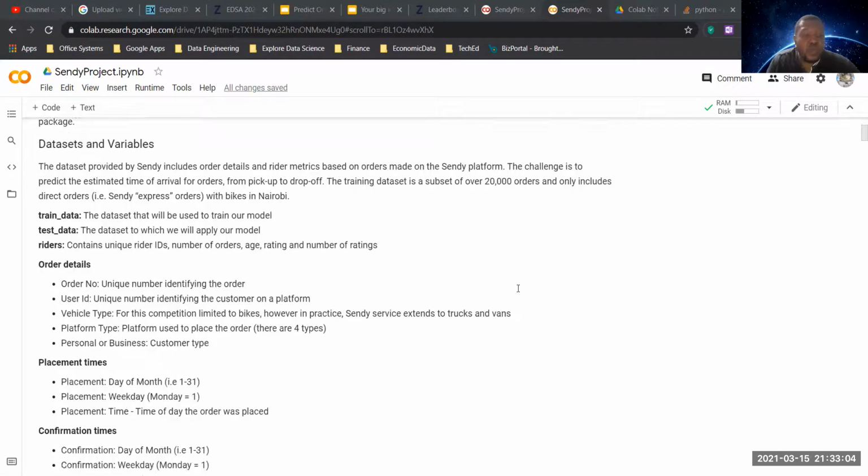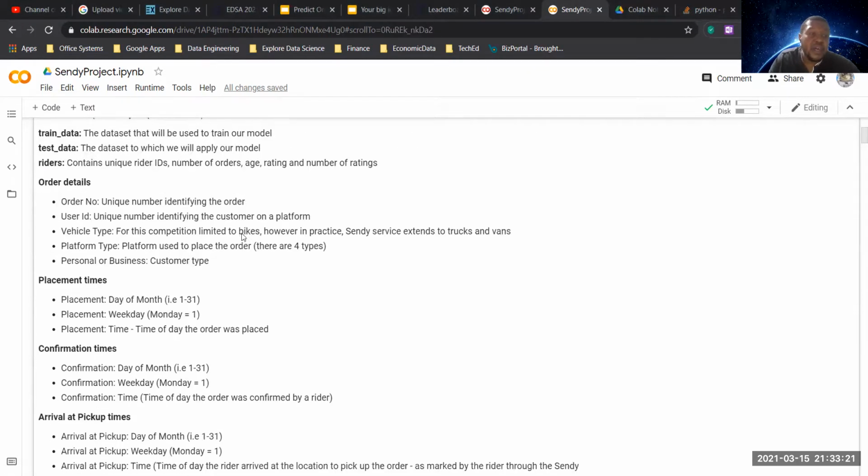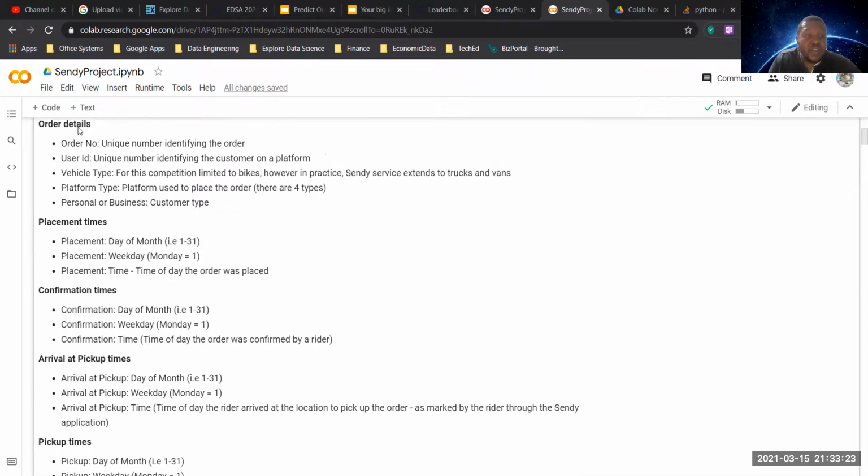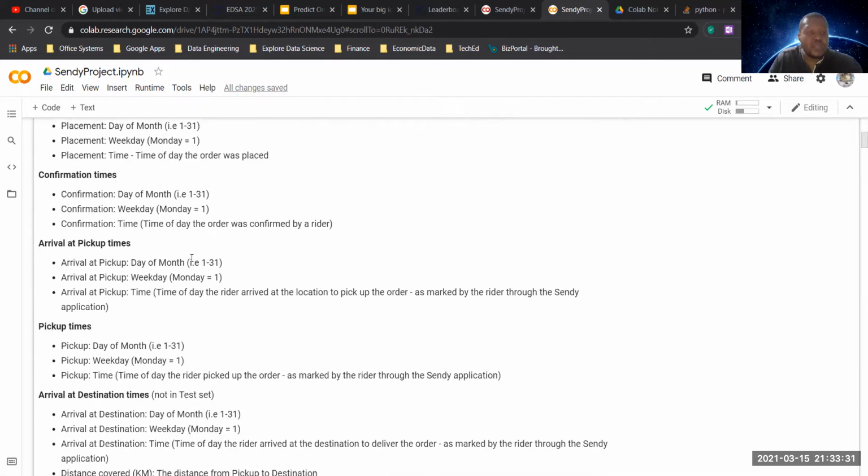So what we received here is about 20,000 records in our training data set. About 7,000 records were split into the test data set. We also have a riders data set that gives us information about the riders themselves. So we have information about the orders, order number, user ID, and so on, the time it was placed, and the time the confirmation was sent through to the client.